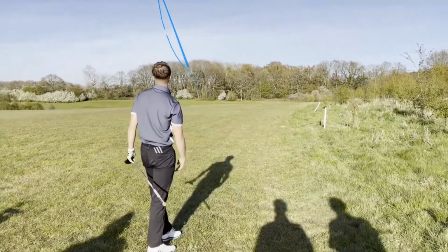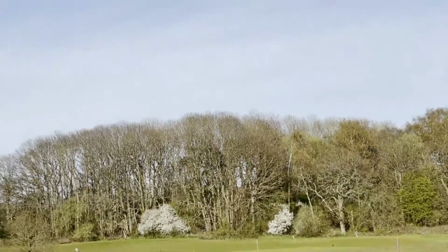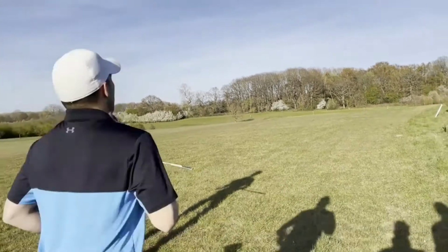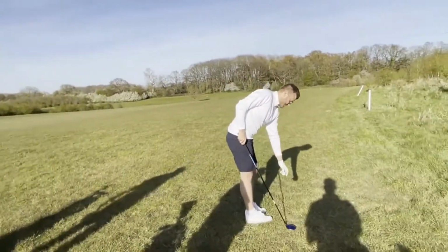Oh, he's absolutely played one. That looks really good. Don't know if you saw it down, but, is it on the green? Has it? 100%? It's off the back. I'll take it. Lovely first shot. He'll take it.